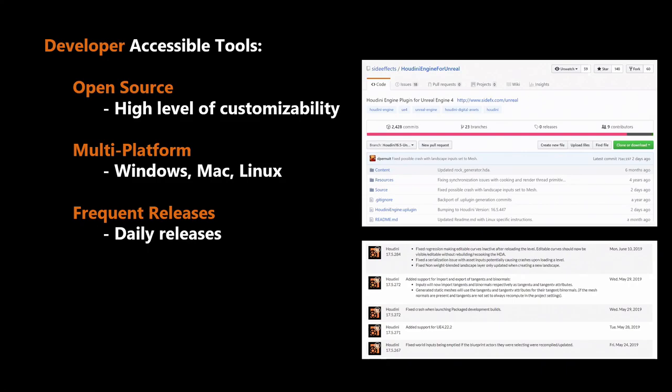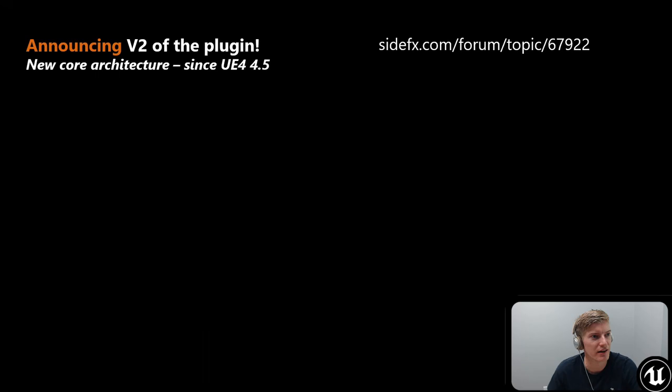And then we actually have an announcement to make regarding Houdini Engine. We're announcing version 2 of the plugin, which is a complete rewrite of the core architecture of the plugin, because a lot of people don't actually know this, but Houdini Engine was built on Unreal Engine 4.5, right? So that's a really, really long time ago.